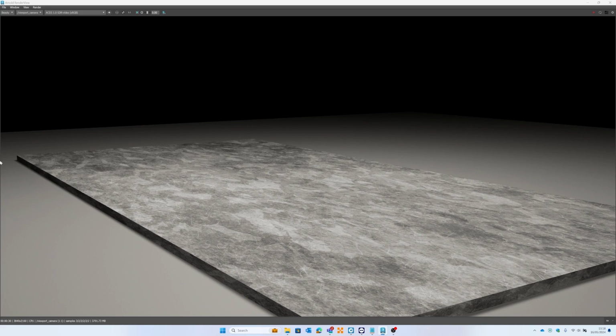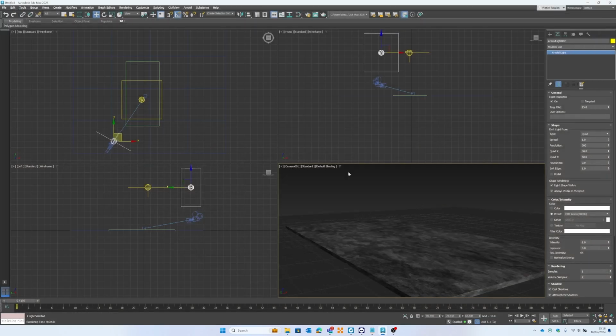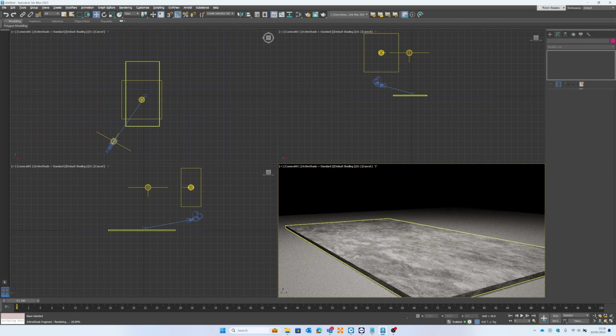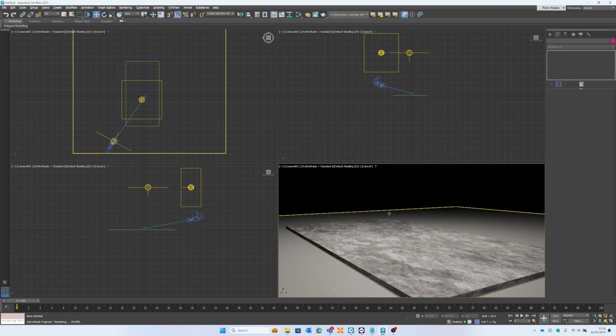Give yourself a background to work with rather than leaving it blank, because then you can cast shadows, you can change the material of this and start bringing some more realism to the scene. But use active shade, get yourself set up so that you can see what something is going to look like before you hit render, and then go ahead and render.